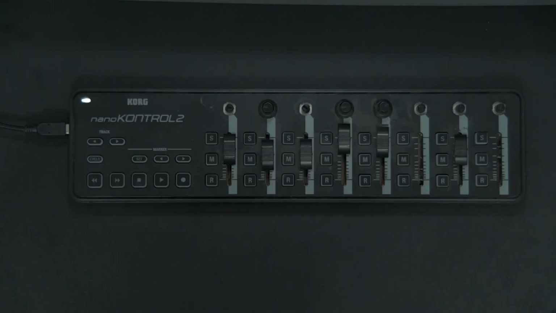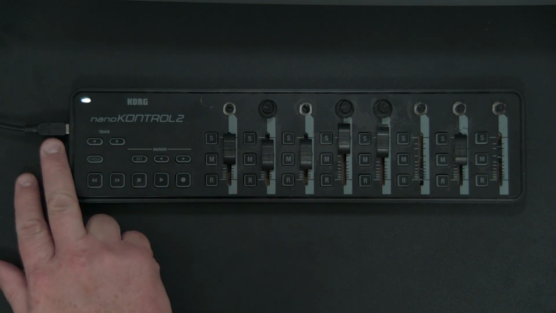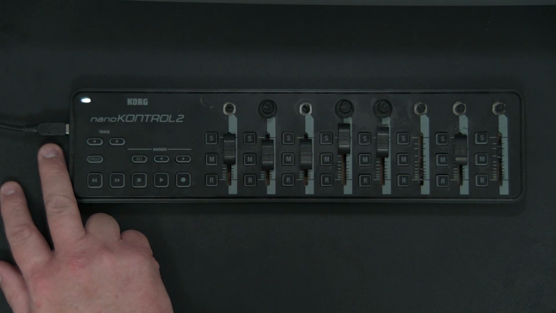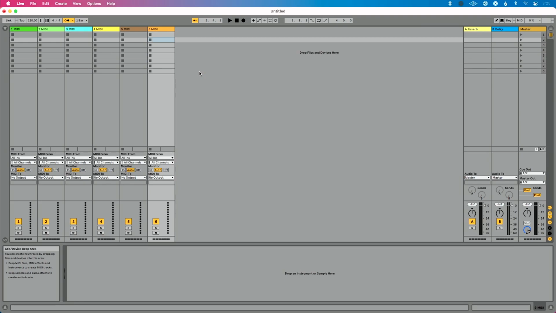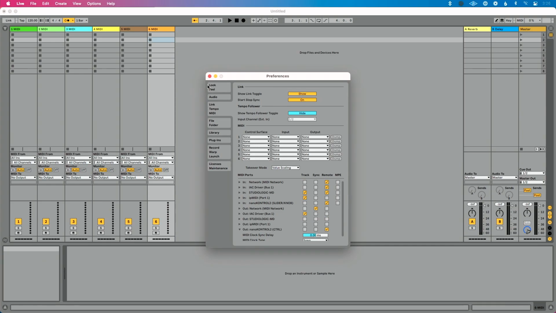But before we do that, let's talk about how I got this connected to my computer and how I set up this MIDI mapping. So first, to start with, I've got my NanoKontrol2 connected via USB to my computer. Now let's go over into Ableton Live, and we're going to go to MIDI preferences by using the Command keyboard shortcut. If you're on a PC, you'll do Control, then you want to go to the Link Tempo MIDI section here. And on the input side, you want to find your NanoKontrol2. So here's mine, and I want to make sure that I enable remote.